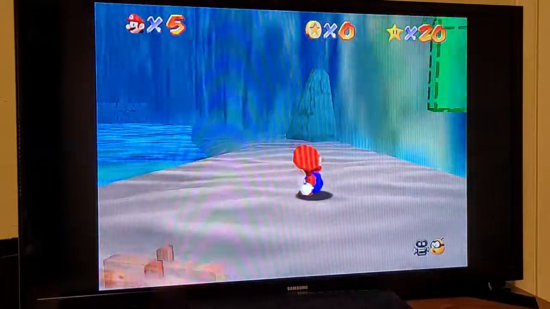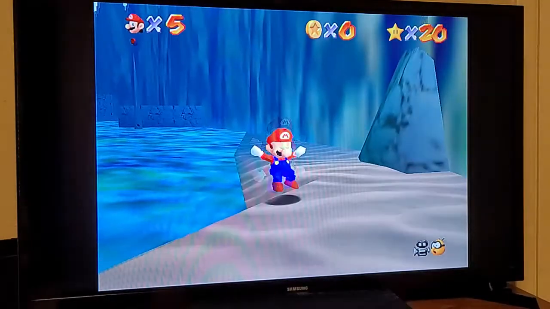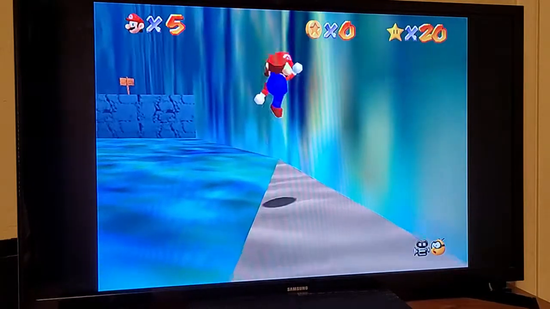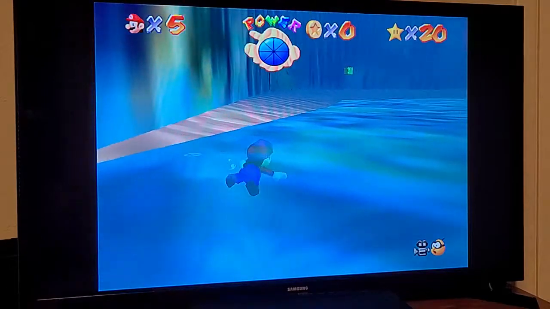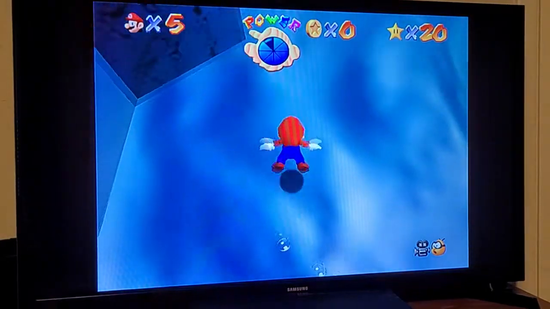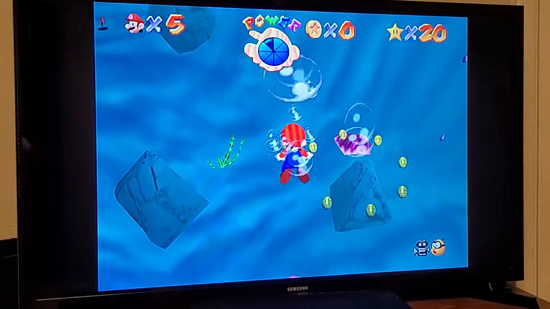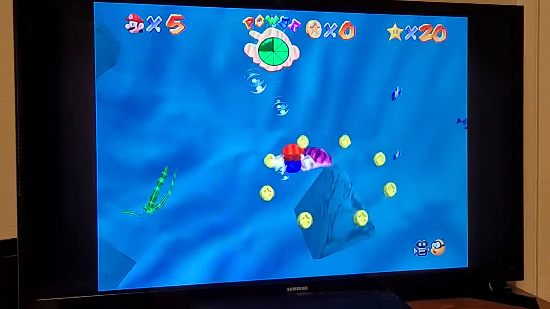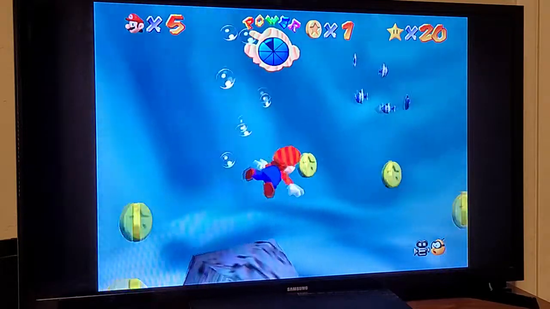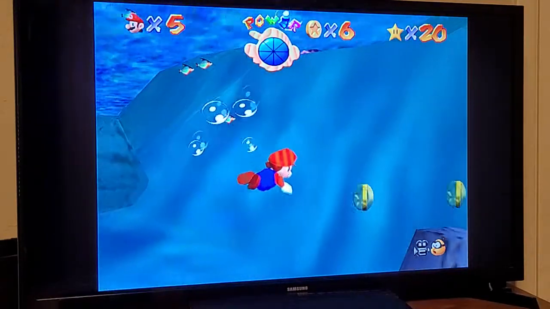You guys know what time it is. 100 coin time. That was fun. Okay, I'm pretty sure there's a red coin down here. Wait, actually, let's focus on the red coins last. 8 times 2 is 16. That means 100 minus 16 is 84. Let's get 84 coins or more, then we'll get all the red coins.